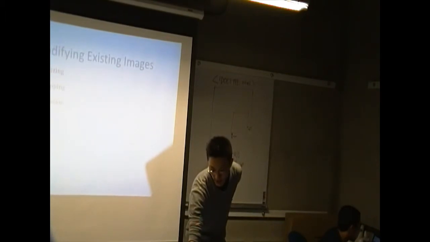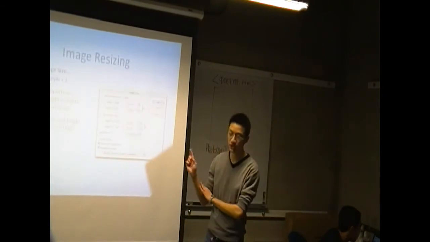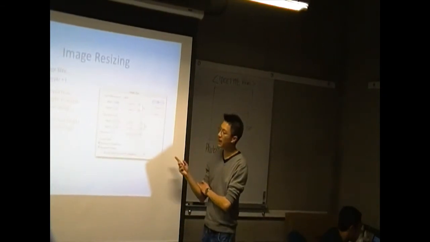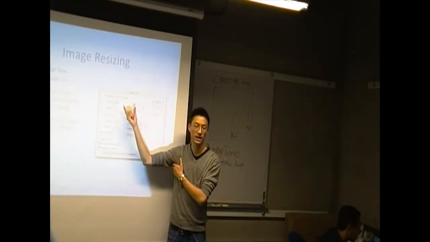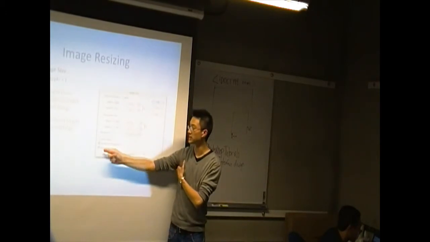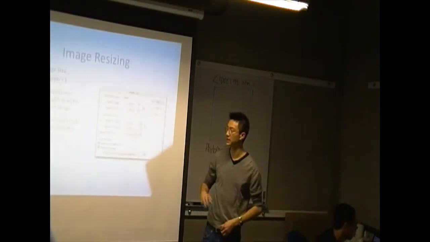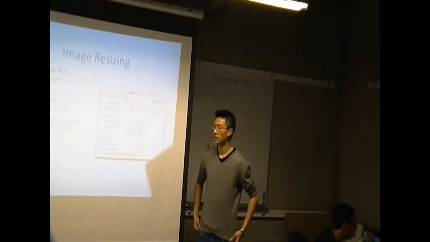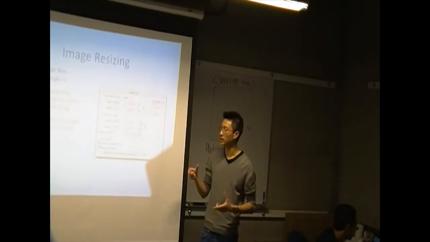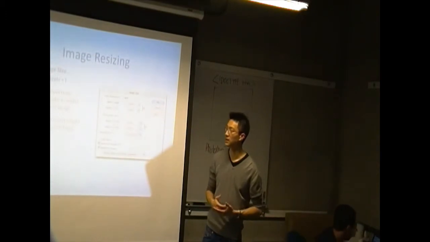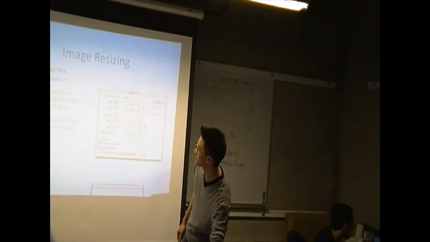So let's look a little at modifying existing images really quickly. To resize the image, you just go to image size. And I know a number of you guys are having trouble sizing just the width, leaving the height alone. What you want to do is just uncheck constrain proportions. Constrain proportions just means that if you scale it, it's going to maintain the aspect ratio on your image. So if you uncheck it, it'll let you scale the width and the height independently. And then you just hit OK to apply the image size.